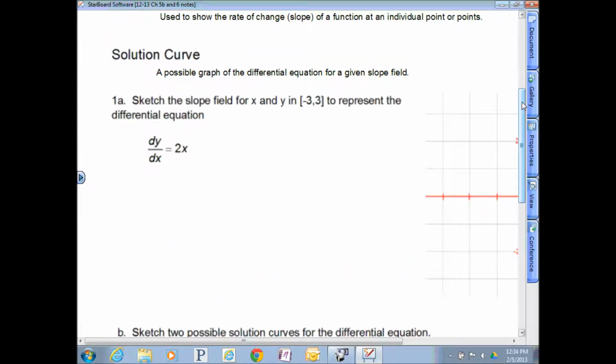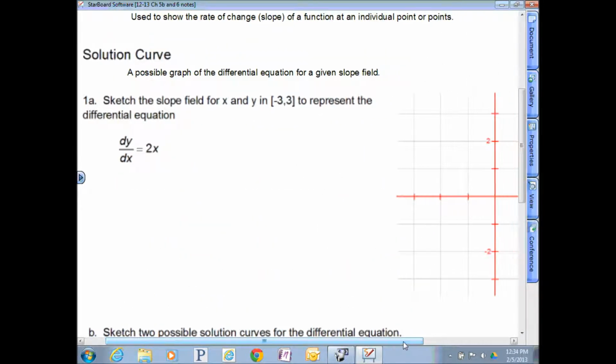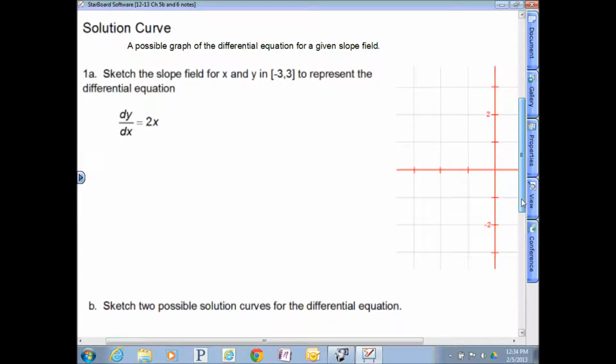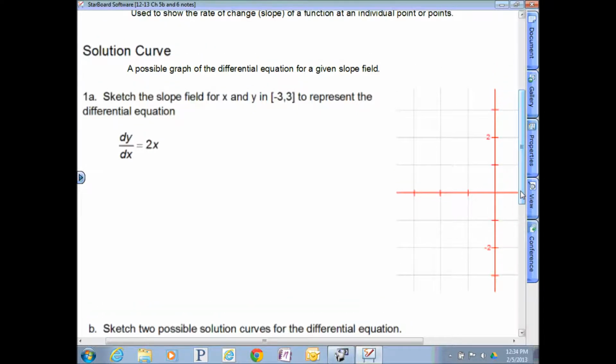So what we want to do is start by sketching the slope field for 1A. We want to make the slope field, which is not a hard thing to do. And then in part B, we want to make the solution curve that fits through this differential equation. The solution curve is a graph. It's kind of like playing pinball. We're going to create this slope field, and then bounce the graph through there the way these tangent lines would force it to move. So here's what we have. Part 1A: sketch the slope field for x starting at -3 and ending at 3, and for y starting at -3 and ending at 3.